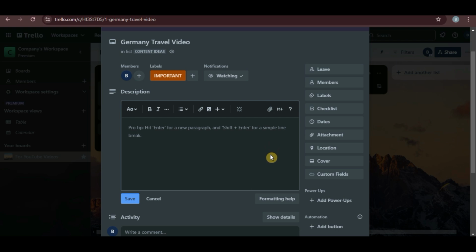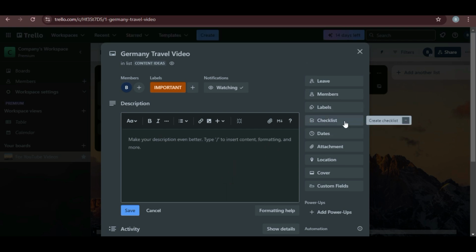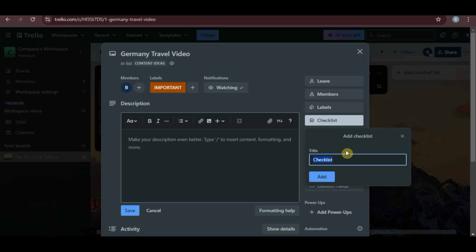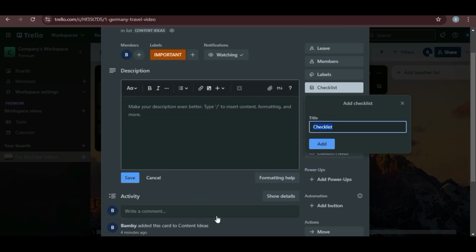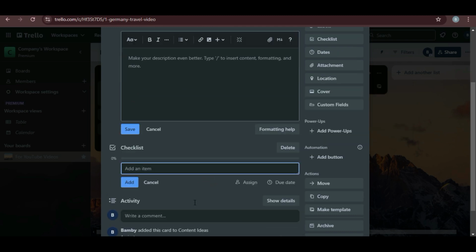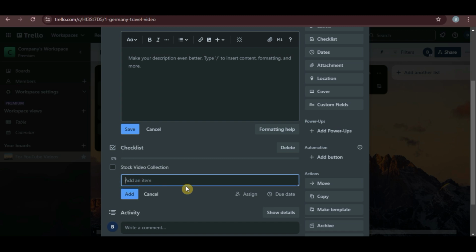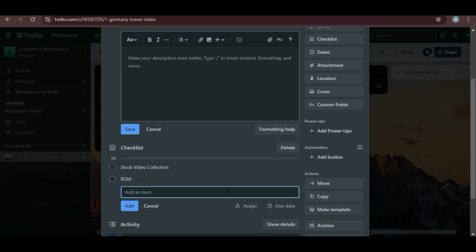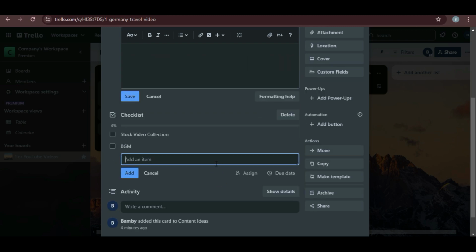Moving on, we have one of my favorite features, checklists. If you click checklist, you can add a detailed to-do list within each card. For example, in our Germany travel video card, we can add a checklist like stock video collection, background music or BGM, and logo creation.